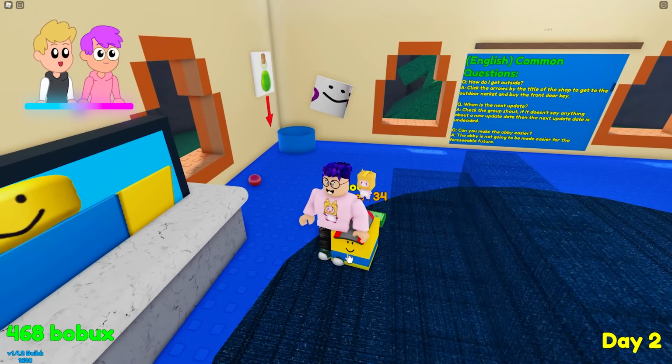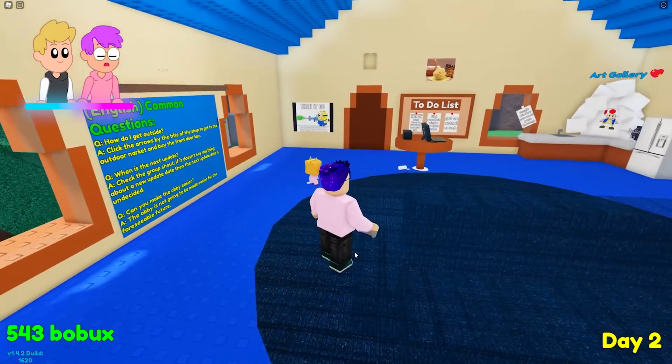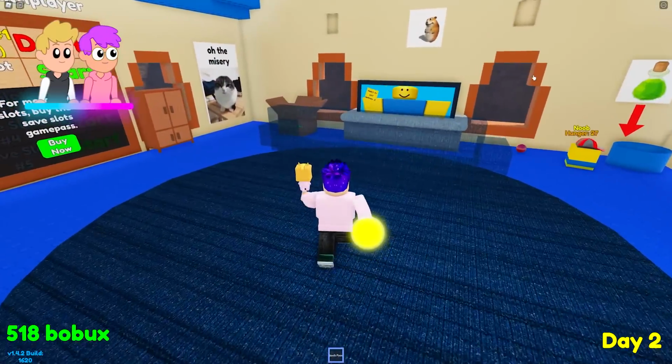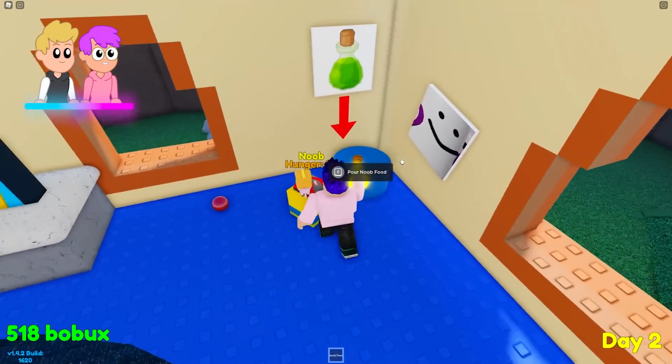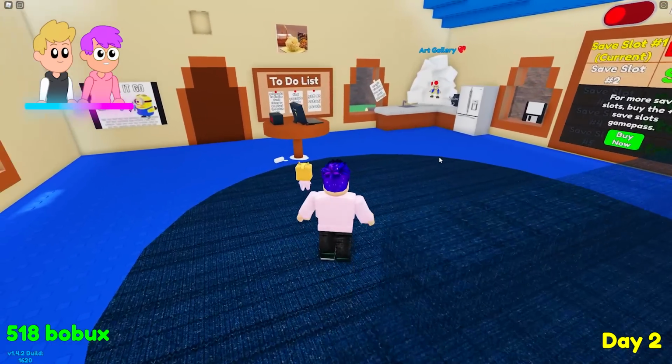Wow, 400 Bobux. Oh, wait, I need to get him some food. He might oof. Oh, yeah, we gotta go quick. Uh-oh. Don't oof, little guy. Okay, got it. And I need to get a maid or something to feed him, because that was kind of close, actually. Nice, there we go. Okay, let's go see what we can get for 500 Bobux.